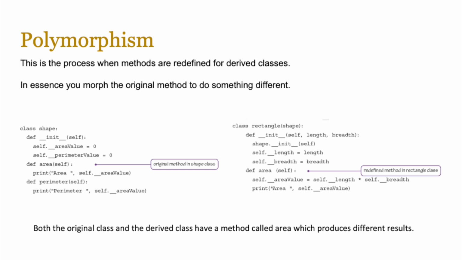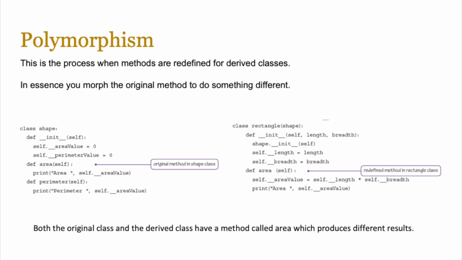Now, we're going to use this class to generate a new class called rectangle, because rectangle is a shape. So shape becomes the parent class of a rectangle, and we do that by simply saying class rectangle and in brackets shape. That basically means use the shape class as a template for this one. Now the rectangle class will inherit all of the methods that are present in the shape class, but it can also have its own methods.